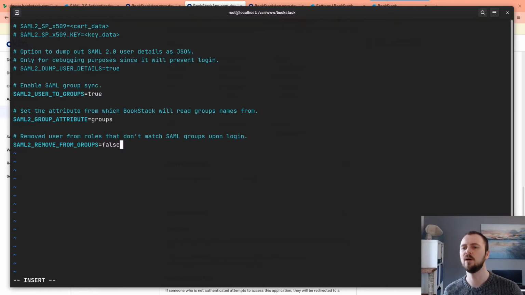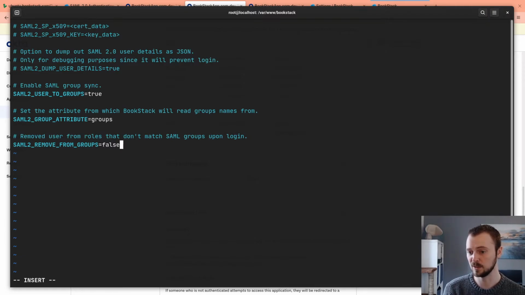Again, one thing to keep in mind with all the SAML sync and how details go across, it all occurs upon login time. It doesn't occur in the background at all. So if we did have that scenario where we removed them from a group and we expected that to sync across to BookStack, or if we even deleted a user from our SAML system, then that won't change anything within BookStack until that person next tries to log in. So yeah, keep that in mind. If you're expecting things to be instant, they might not be. It can effectively last for the lifetime of their BookStack session.